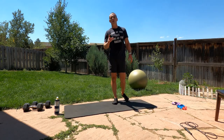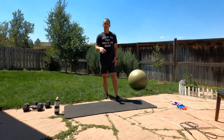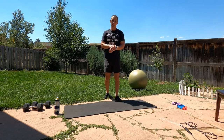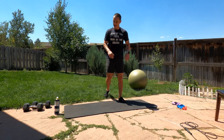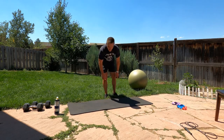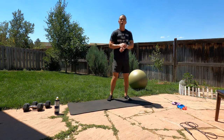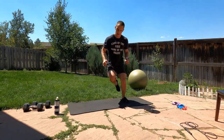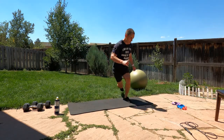So 7 speed skater jumps aside with a curtsy lunge, get as low as we can, 7 get-ups. Every minute, 10 mountain climbers aside. Here we go. This is gonna be a fun one. I'm excited. I am excited, all right? Starting in 2, 1, go. So 7 aside, 14 total.